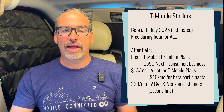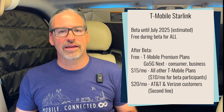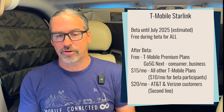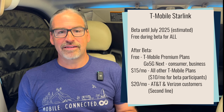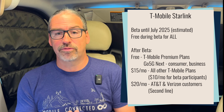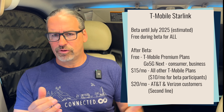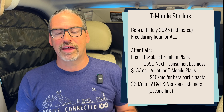If you sign up for the beta in February, you're locking in an early supporter's discount of just $10 a month if you are a T-Mobile customer. The big surprise twist in the Super Bowl ad was that T-Mobile is inviting customers from AT&T, Verizon, and any other carrier with a compatible phone to sign up for the beta as well and potentially get service between now and July for free. Once that free period is over, it would be $20 a month if you've got a line with a carrier other than T-Mobile.